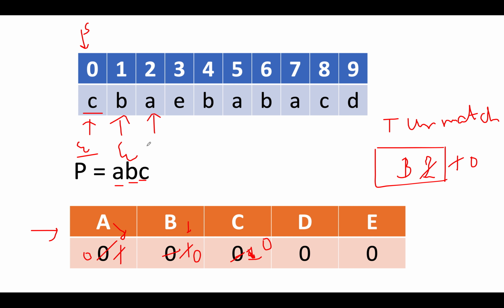Now comes the interesting case. Why? Because as soon as we did this, we see that the unmatched pending characters has been reduced to 0. That simply signifies we found one possibility for an anagram. We add the current starting index to our answer list. So 0 gets added to the answer list. And let's move the E pointer by 1 position. E points to this particular index. Now we will also move S along with this because the window size should always be equal to the length of P that we have.